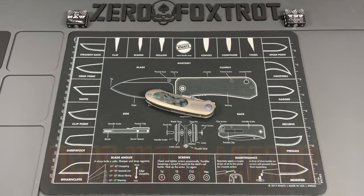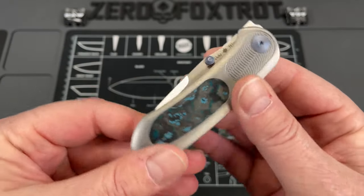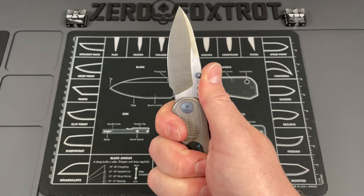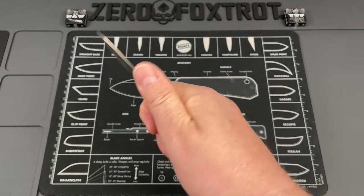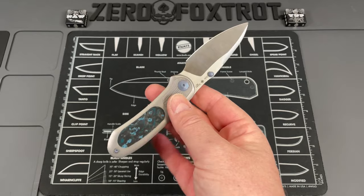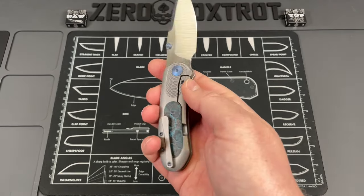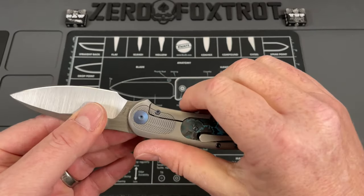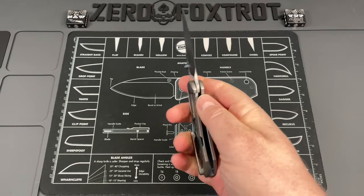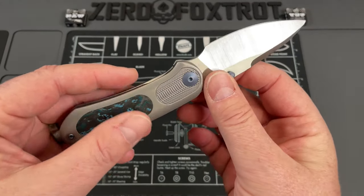That Morgan custom is awesome. This next knife is the Oaksworks Elantra, and it is a beautiful little knife. Not only is it beautiful, it is one of the most comfortable and functional small folding knives you're going to find. You can get right up into this on that forward choil. It's got a very similar blade feel and alignment to a knife that Olamic makes called the Busker. You can top flip this beautifully, and that forward choil is just about perfect to get up on for a very good cutting platform.